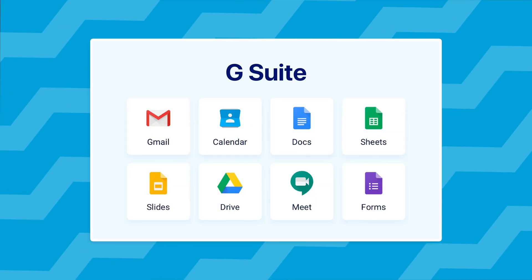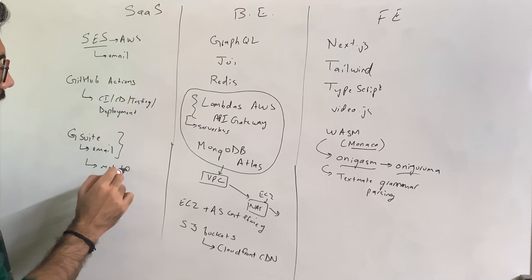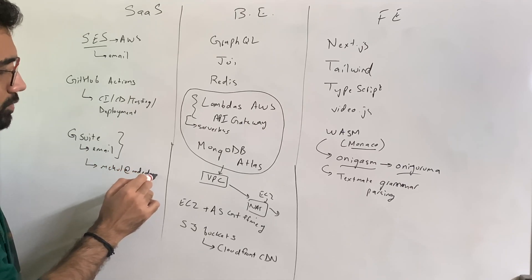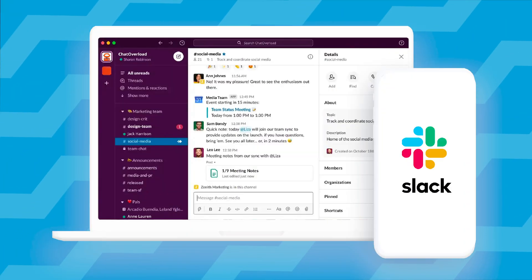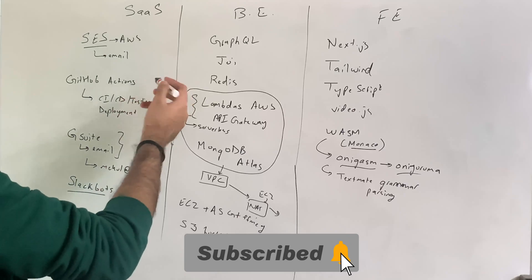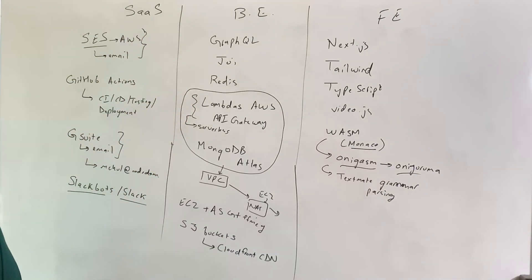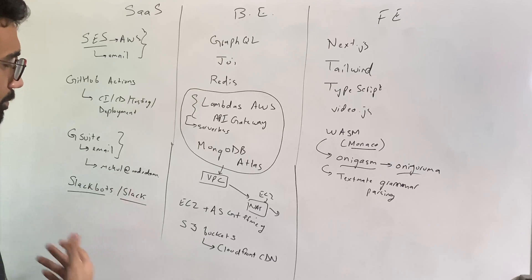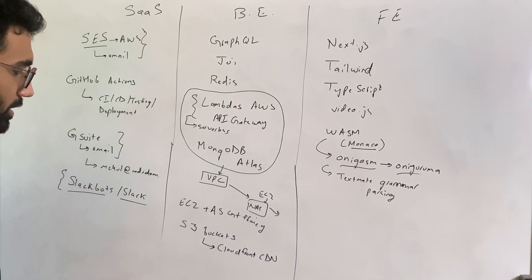We use G Suite primarily for email inboxes, but occasionally services like Docs and Meet are also useful. Just paying for the branding, getting an email at codedamn.com under a Gmail-like interface is what Google earns most of their money from. We use a lot of Slack bots and Slack integration so we can receive updates from all these providers—whether that's GitHub, Vercel, or Sentry. Integration with Slack bots is useful because email at the end of the day is something which only one endpoint can receive. If you want your whole team to receive an update, you need to broadcast that message in a chat-based channel. This is where our Slack and Slack bot integration comes in.